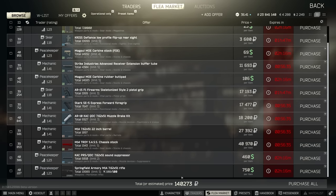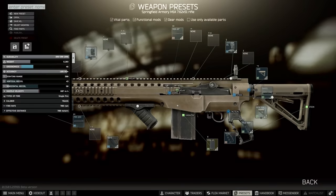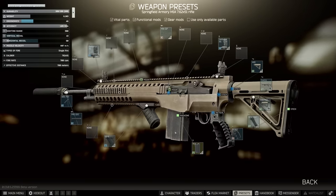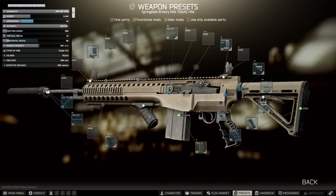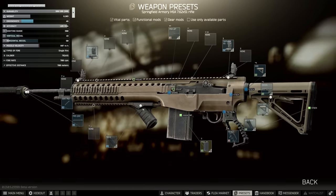So this is basically 140,000 rubles of parts, and if you get the gun for around 100k, then that's going to be 240k, and then obviously you need to add an optic on top of that. And some of those can be really pricey too, so depending on what you choose, this gun's probably going to be 300,000 rubles or something like that, but I wouldn't say that this is out of the ordinary. In fact, for 240k for the actual base weapon like this, there's one of the cheaper versions that you can get and have it be fully meta in 7.62x51.